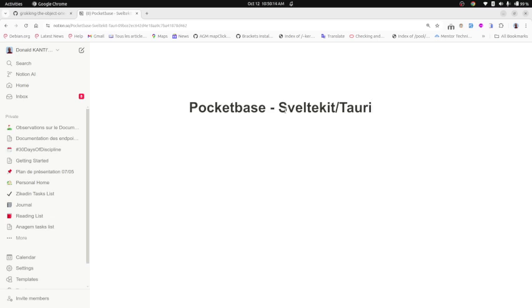And actually Tauri has already reached the stable version 2, and in the stable version 2 they actually promise that we are now able to build mobile applications using Tauri. So you can have your web application that will be wrapped in a mobile application, a mobile shell, if I can speak like that.